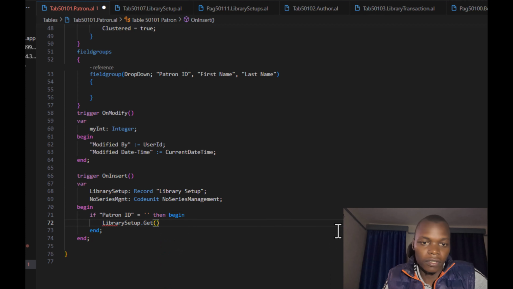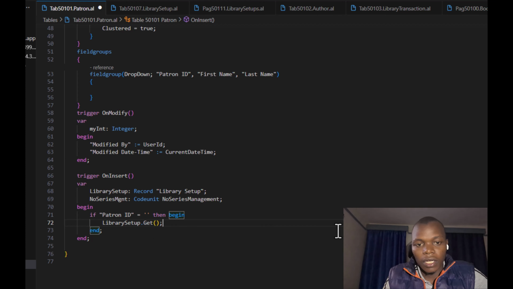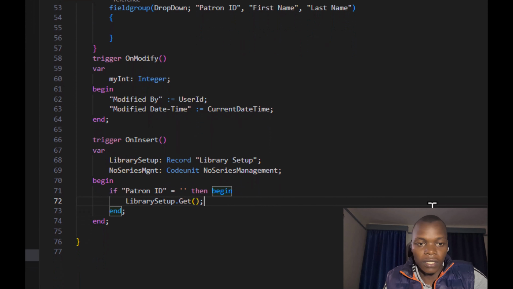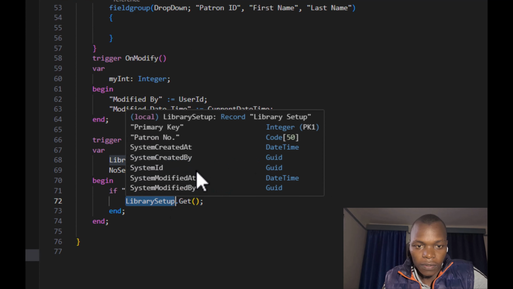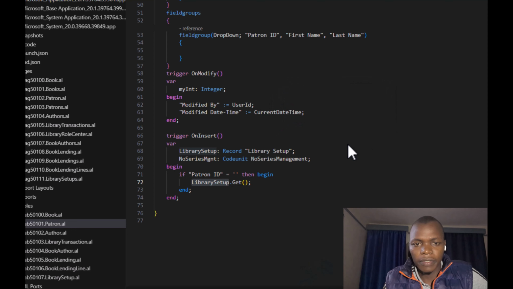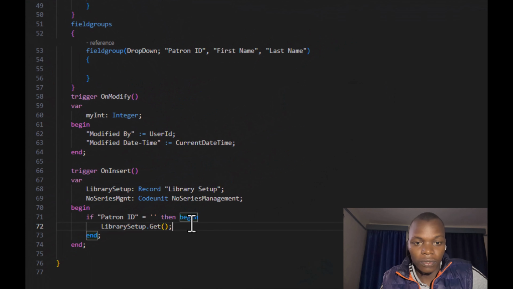Since it's one record, it will always get the record. And then so that when we specify the record that we want, it will be able to get for us that exact record. And the record that we want from this variable is, when you hover around, you can see we want this one, the patron number. Remember the patron number that we had picked from the number series, right? So that's what we are going to do.